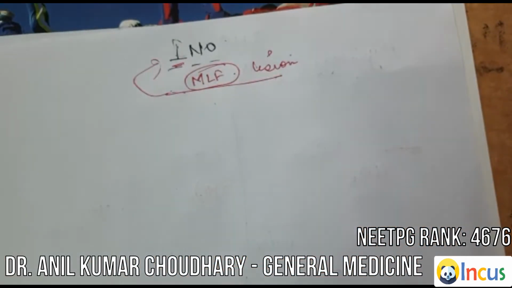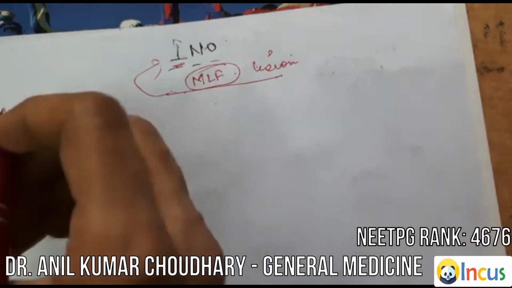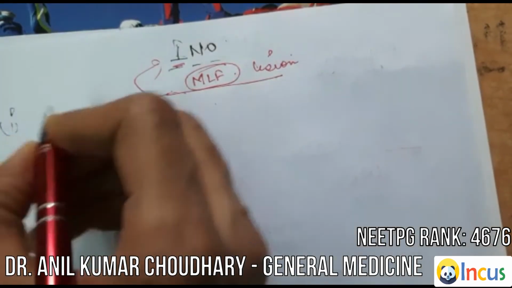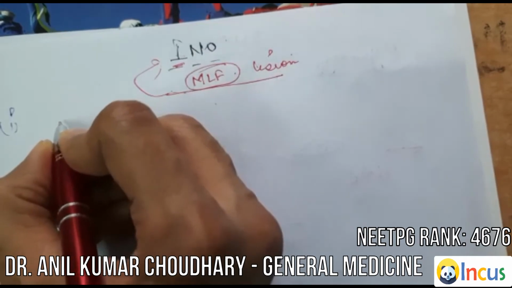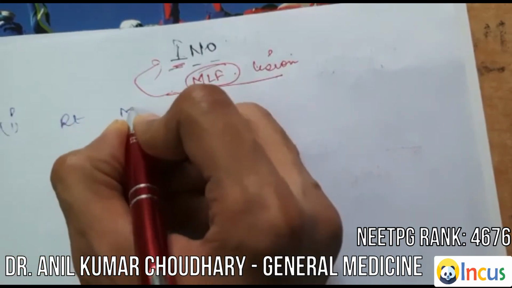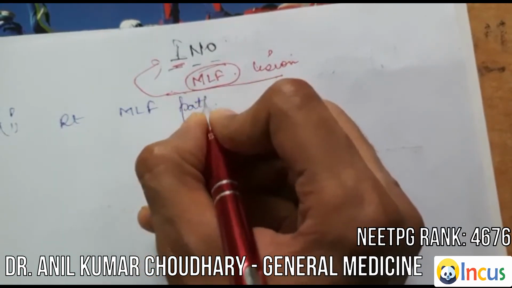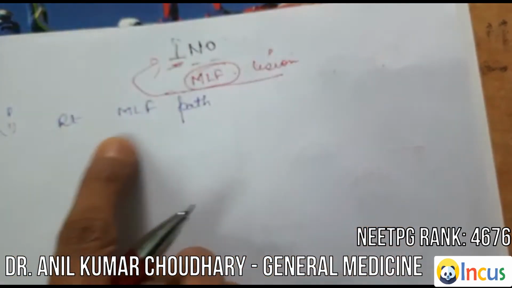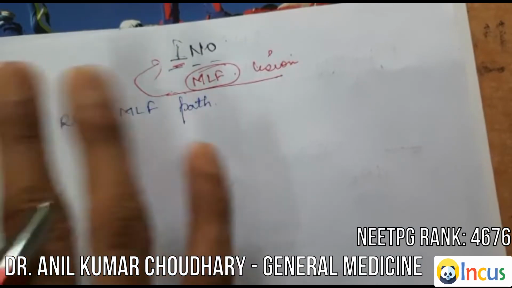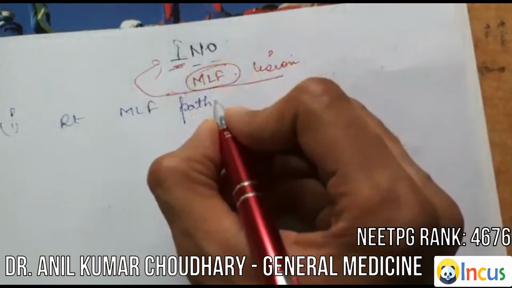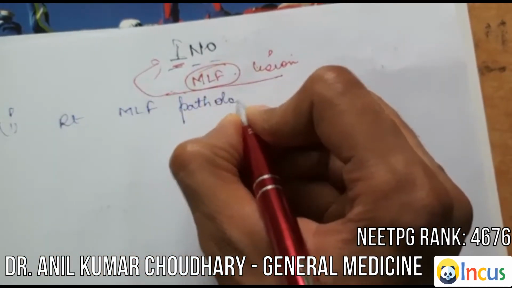Now, common sense we will apply to do the next maths. Let us see the first case. Let us say arbitrarily this is right medial longitudinal fasciculus pathology. So INO basically means any sided medial longitudinal fasciculus will go. We have arbitrarily taken as right. You may also take it as left.